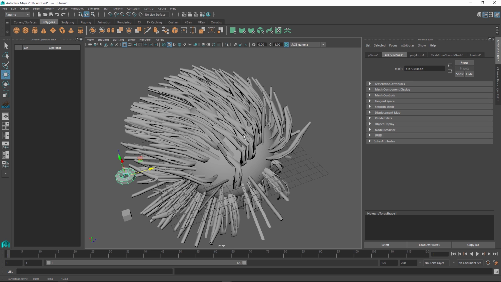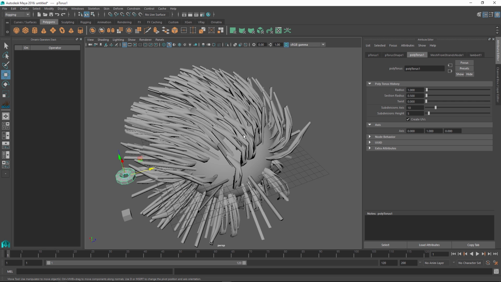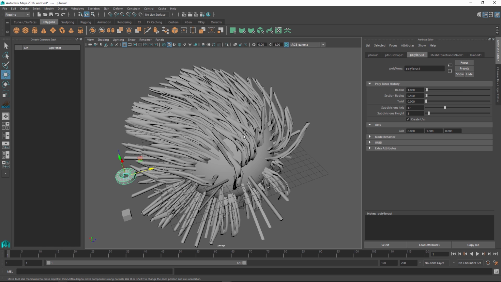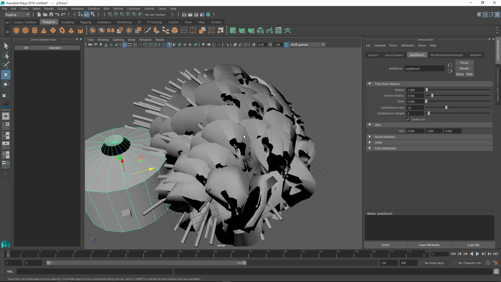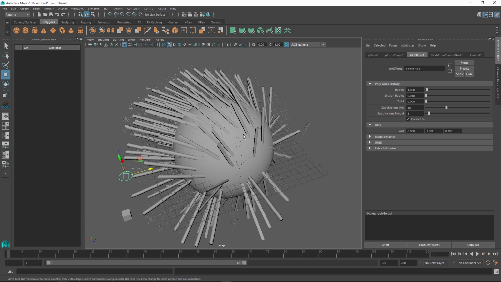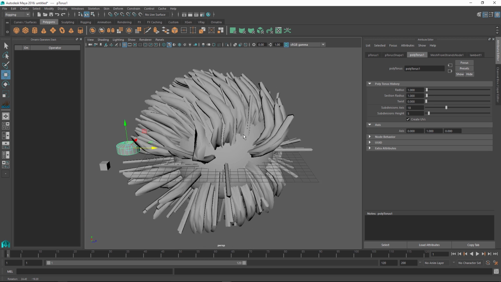I can also go back to my proxy shapes themselves, so I can go to my torus and I can edit this using any mesh operator, or I can change the parametric values to, for example, increase the subdivision axis, or maybe I can change the section radius to make it bigger, or any other things that I might want to tweak in this area.